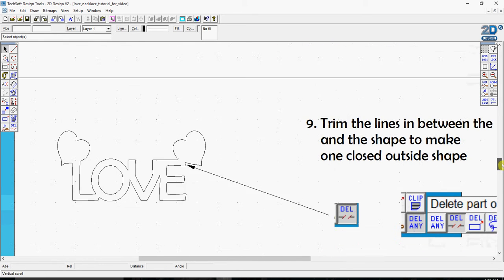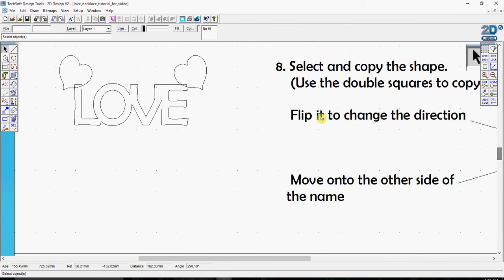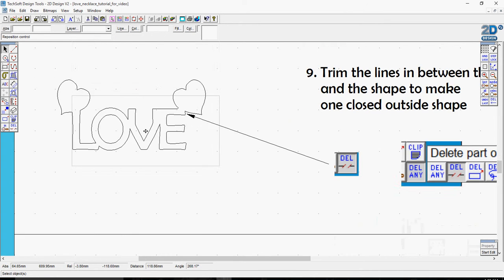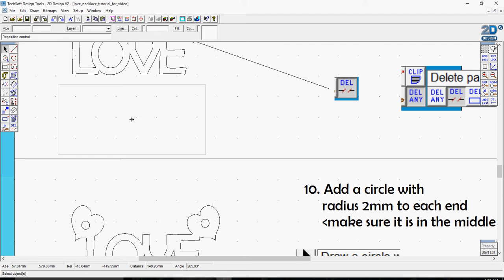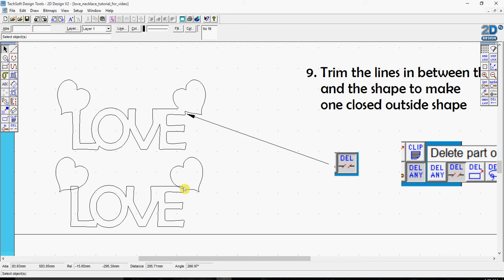Then we're going to trim out the bits in between that shape and the word. So we're going to get rid of these bits here. So let me just take this. I'm just going to copy it and I'm going to move it down here so we can do it on this bit. Okay, so this is what I'm trying to do, and this is what I've got. So I use the delete option here, which is over on the left. So on the right hand side, the trim, and I'm just going to click to remove these options.